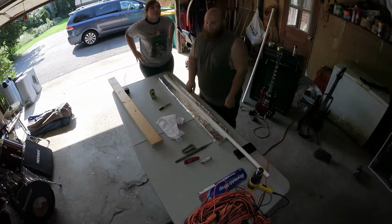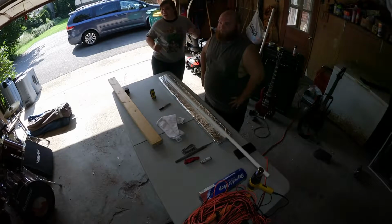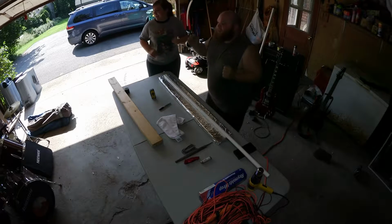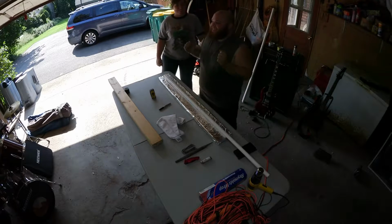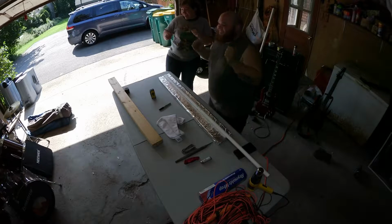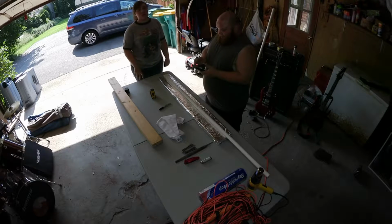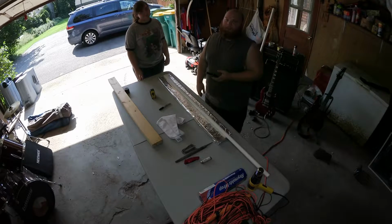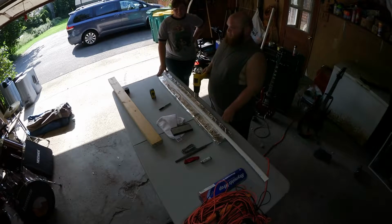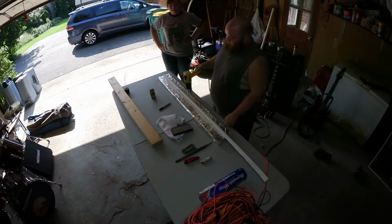So this is the part where you can stretch, get a beverage, butt wiggle. All the butt wiggles. Perfect. I love it. Believe it or not, that helps make your bow stronger. Yeah, it's like witchcraft. It just works. And thus the process begins again. And then one more time after that.